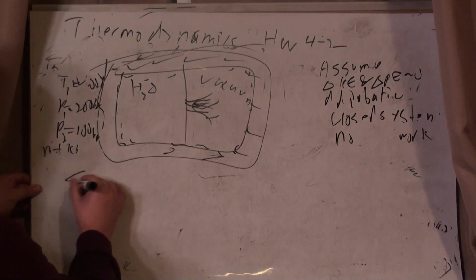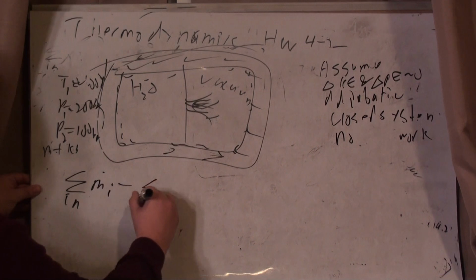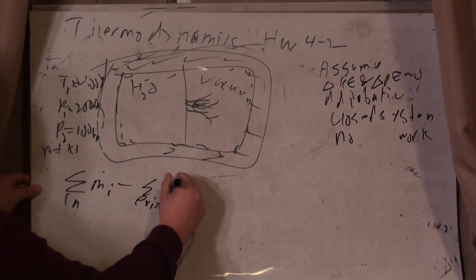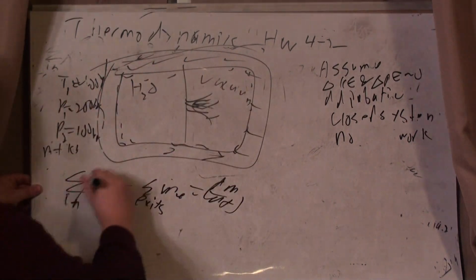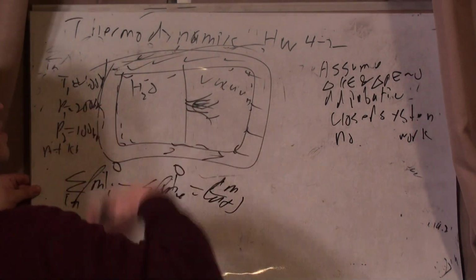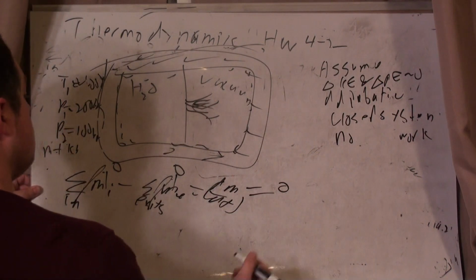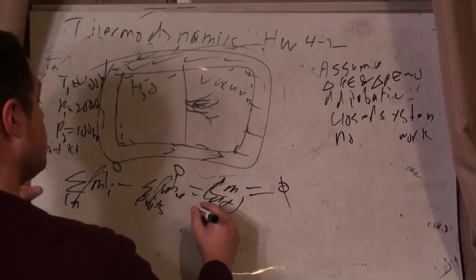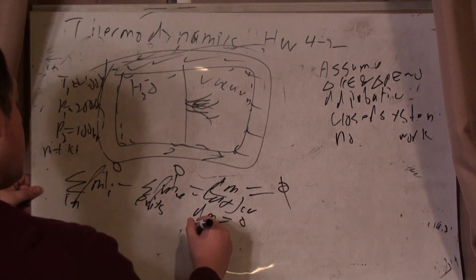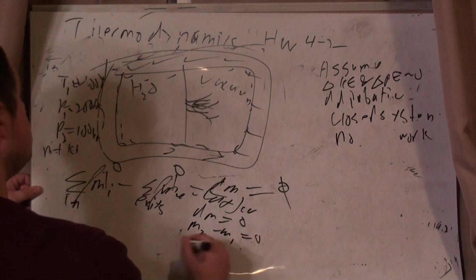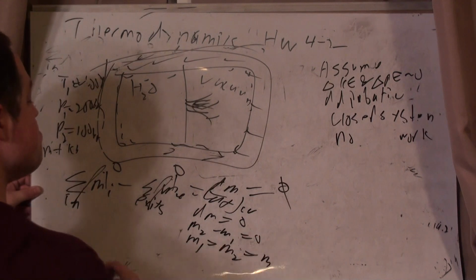So now it's really straightforward. You've got your mass balance, m dot I minus m dot E equals dm dt. Again, there's nothing coming in and nothing coming out based on where we drew our boundary. And so this is equal to 0, which means that dm is equal to 0, which means that m2 minus m1 is equal to 0, which means m1 equals m2, which I'm just going to call my mass.